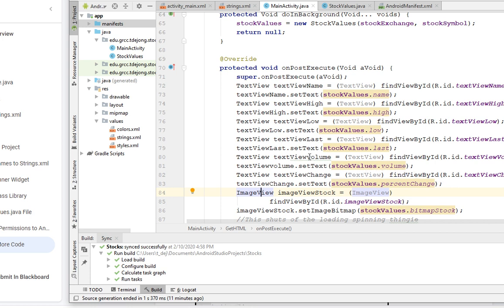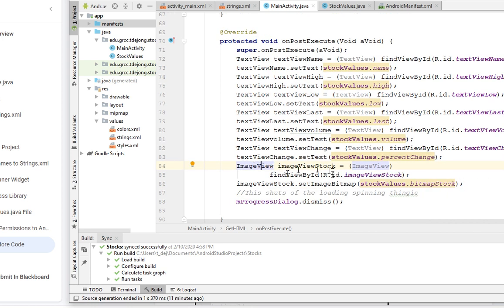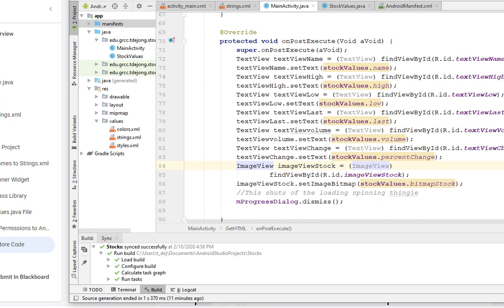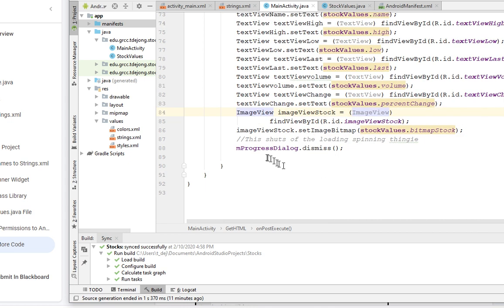So I'm setting all those text views, and if you look right there, I'm actually getting a bitmap too, aren't I? It's setting that image view to that bitmap. And finally what it does, it shuts off this process dialog.